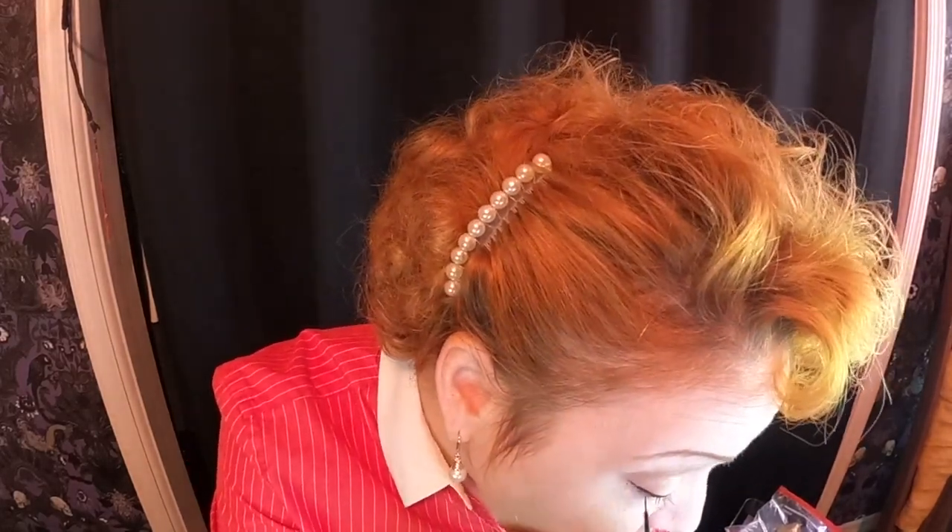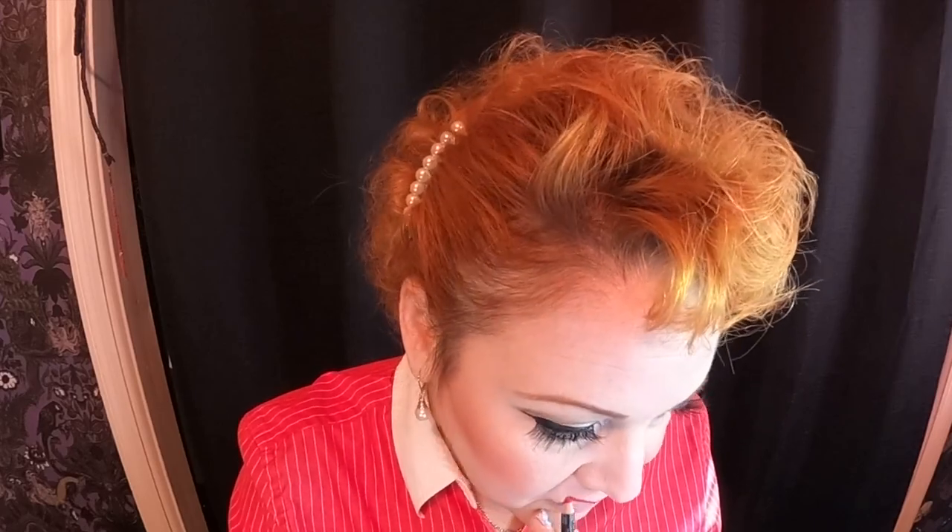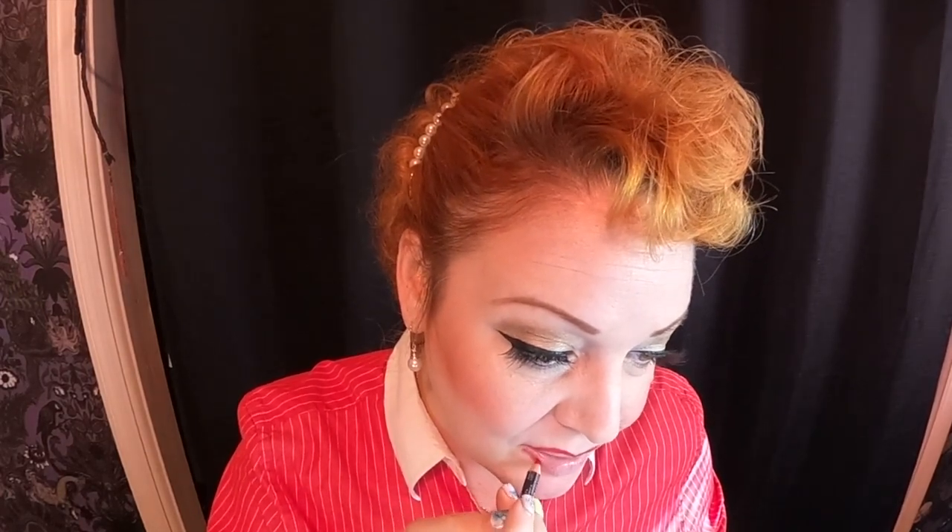Now I'm just going to add on a little bit of a cat eye, and do the same thing to the other side. I've added on my eyelashes, and now I'm just going to do blush and lipstick, and I'm finished. For Lucy I'll do a pinky blush. For the bow lips, you're going to line your lips first — do a little smile where your lip dip is, then just outside of your lip line, draw the bow. Then just line the bottom and fill in with your red lipstick. Lucy's done — now for Ethel.